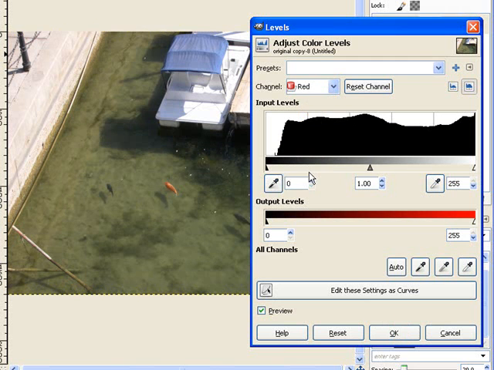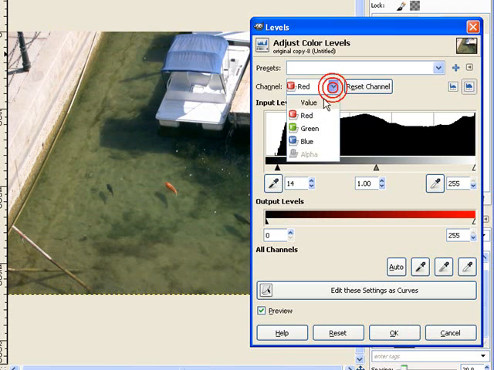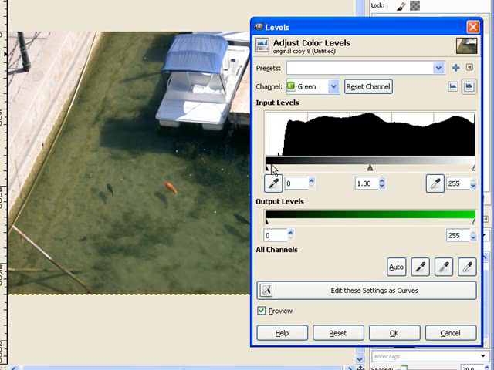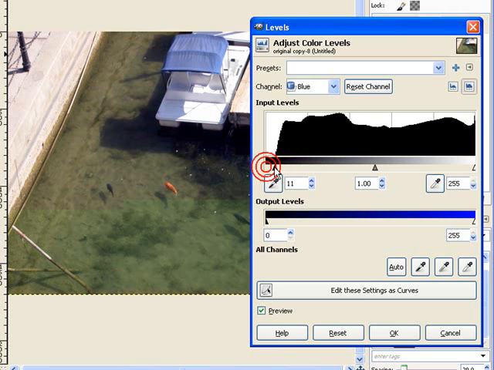But I'm going to adjust the red, green, and blue too. And already the water is looking good.